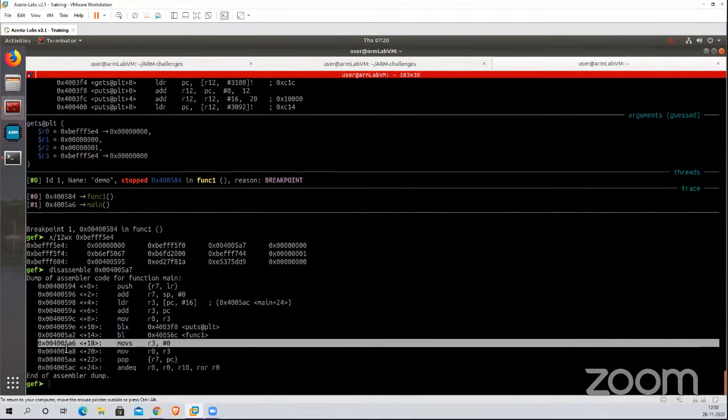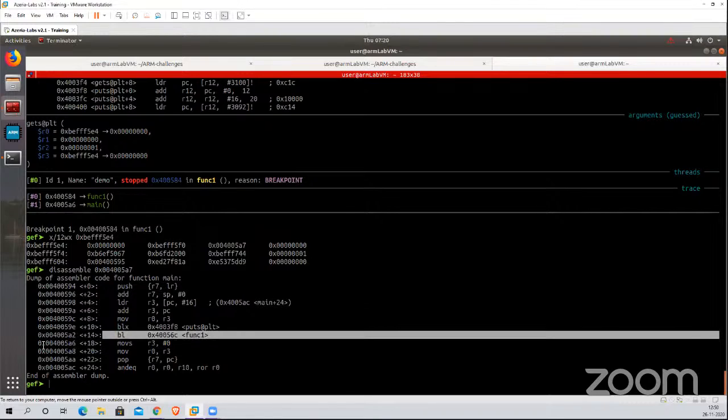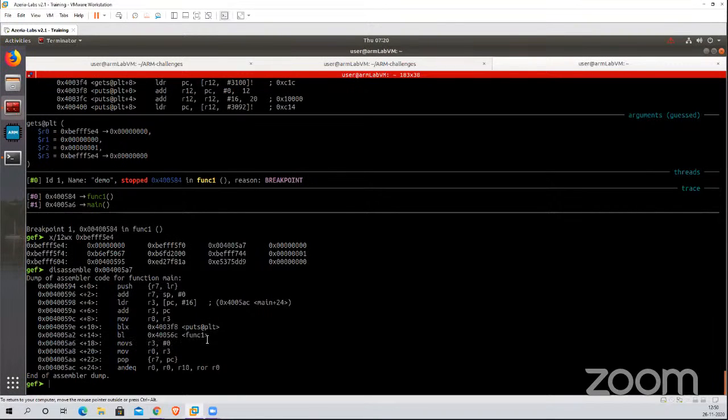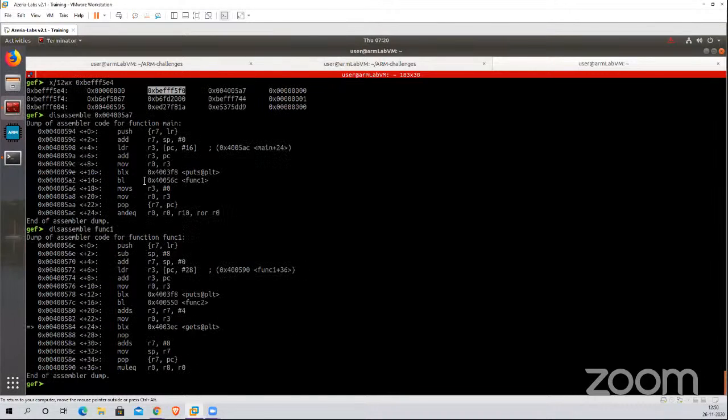So the actual address is 5A6, which is just after the call, the return address for function 1. Now this is the saved frame pointer, or basically R7, which we see if we disassemble function 1. This value is the return address for the PC. For this, the R7 will be this one.